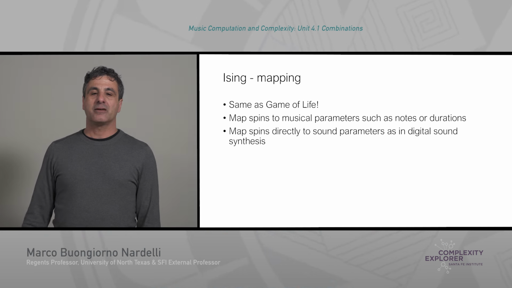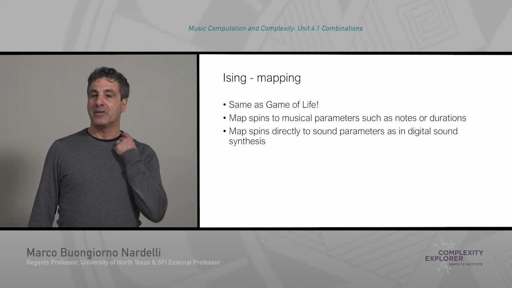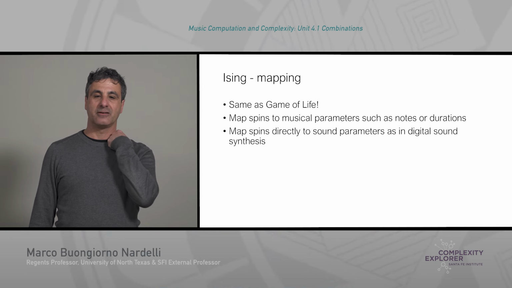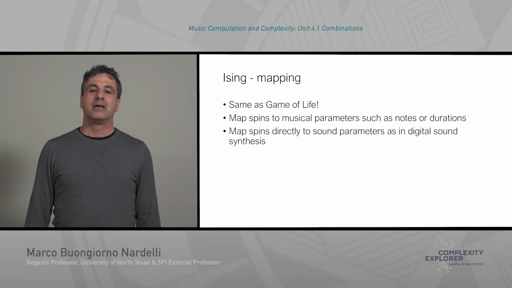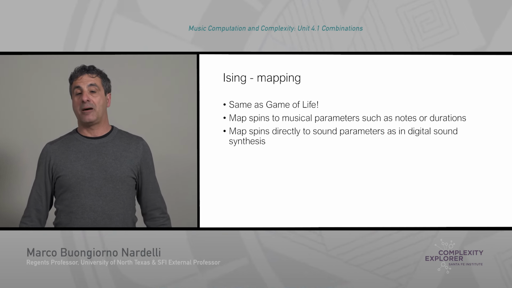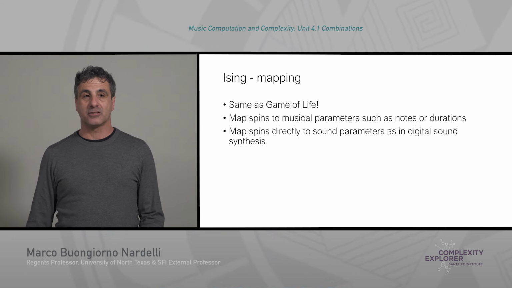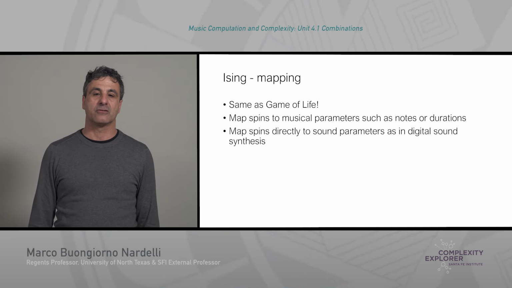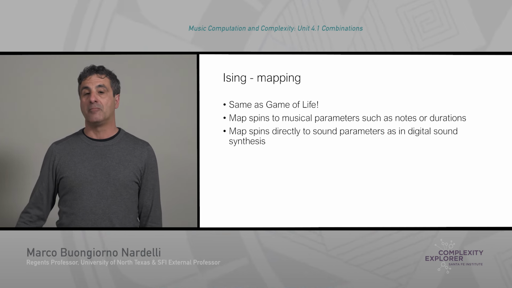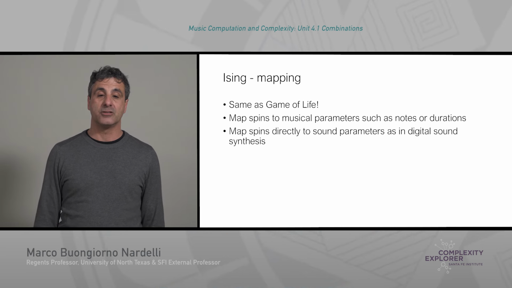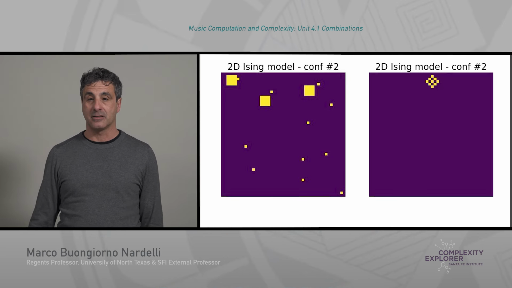So the mapping here is going to be the same as the mapping of the game of life. The only difference is that I map spins instead of the individual configurations of the game of life. And so again, I could map the spins to musical parameters such as notes, durations, volume, or dynamics, or all those kinds of things, or map the spins directly to sound parameters, again doing digital sound synthesis. And this is the result.